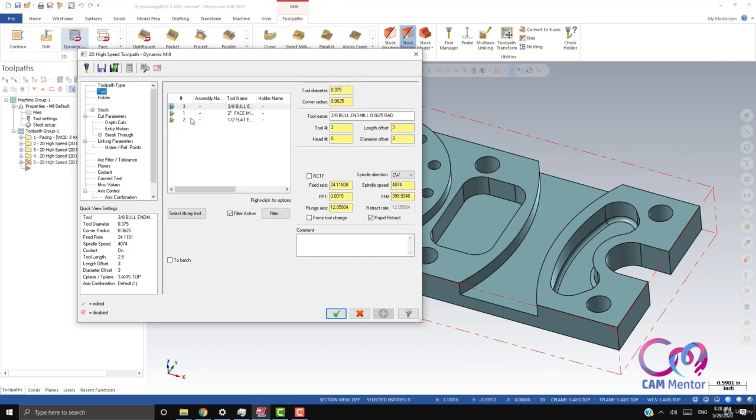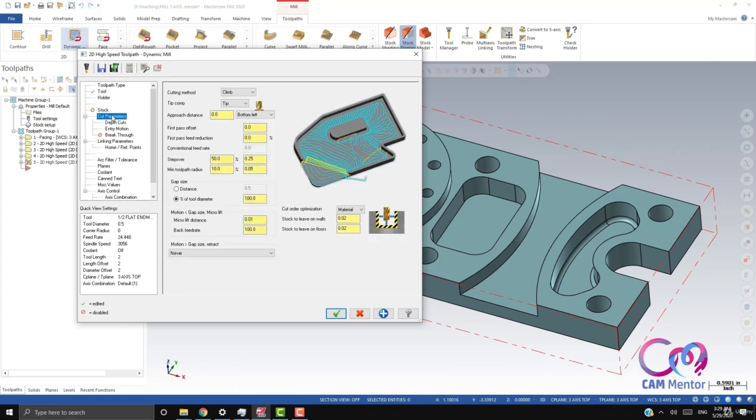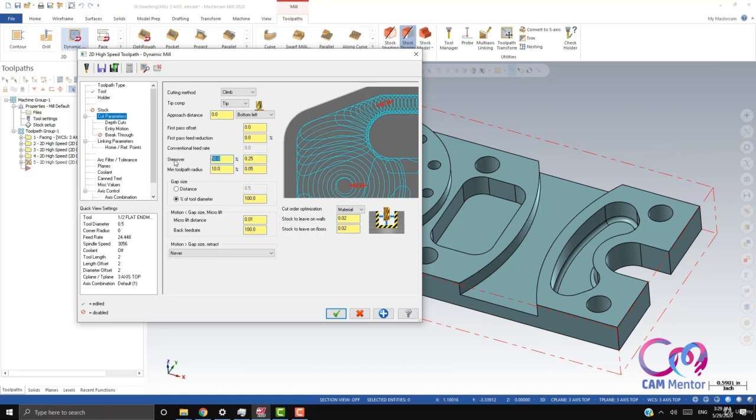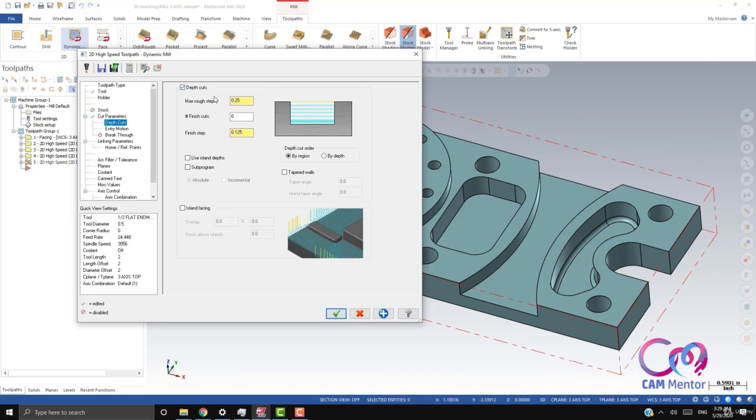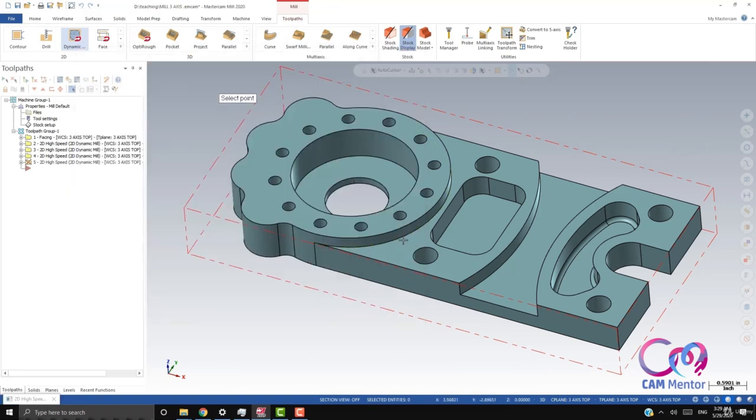Click on tool. Then you can select that 1/2 inch. Holder is pre-selected, and we will leave the same information. Stepover we're gonna transfer 20, leaving stock on wall 20 thou, leaving stock on floor 20 thou. So the depth cut, we're gonna go 1 inch at a time. And the linking parameters, everything absolute. So the depth is this one, the top of the stock is this one.